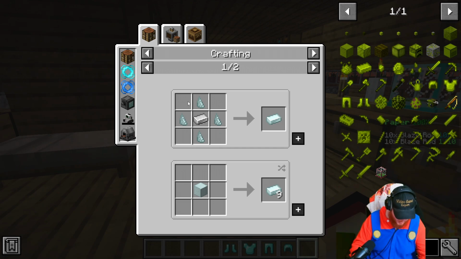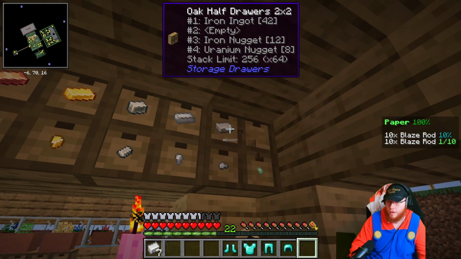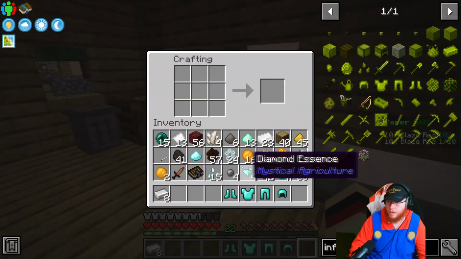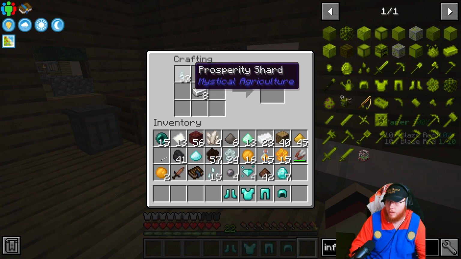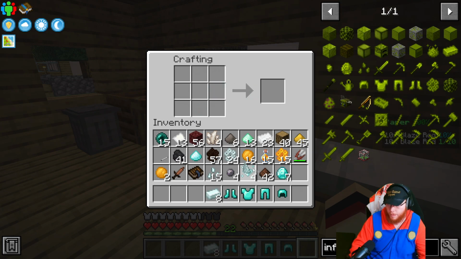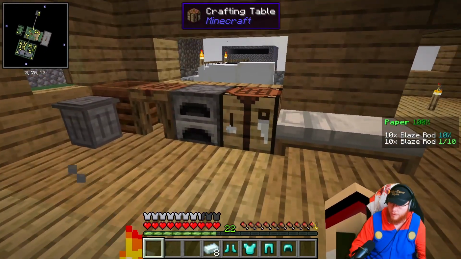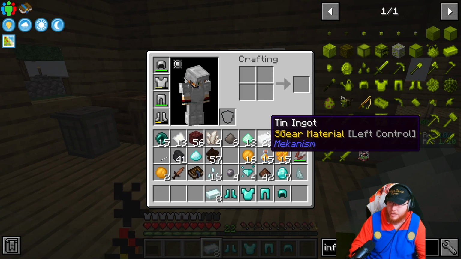The Inferium I'm not worried about. So we're going to need... Okay. I got it. So we're going to need 8 iron. Yes. And then from there we will... There we go. Here, I gotta throw more of this in there. We might be going to the prosperity dimension to get some stuff.